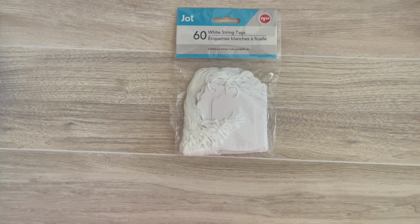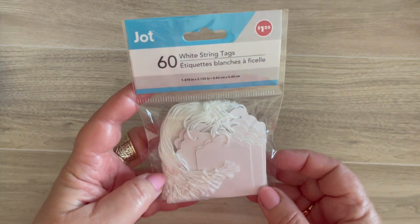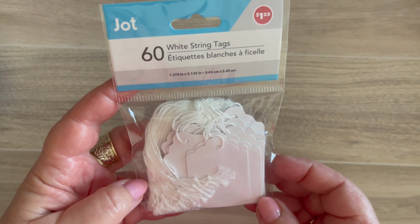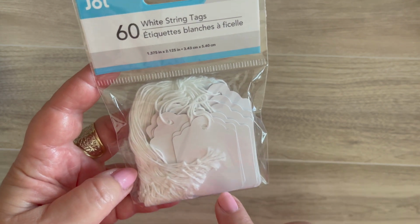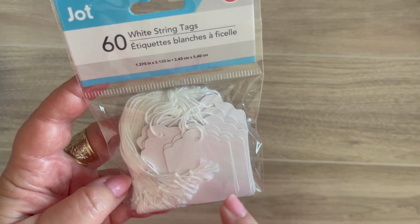Then I wandered down the stationery aisle looking for some fun pens and those really cute little pads that everybody is hauling to make altered notebooks. I found neither one of those, but I did come across something I hadn't seen before, and that was this 60 count of white string tags. Now these are mini tags. I think they're about 1 inch by 2 inches.